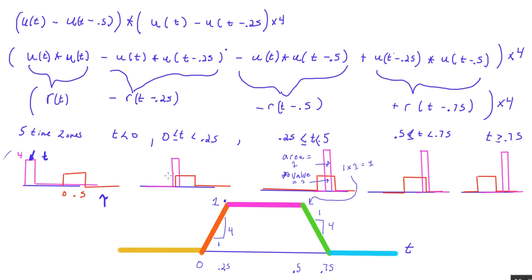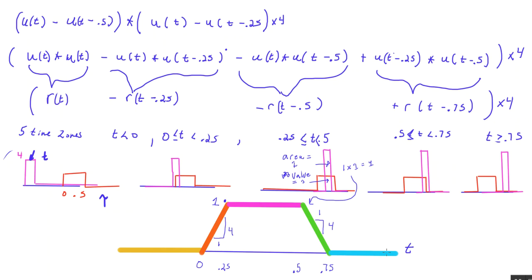And now in this region, between 0 and a quarter, that overlap is increasing linearly. Well, that's what we're integrating. Right? So that has a slope of 4, right? And it stops at a quarter, so we go up to 1. Now we have this region where the area isn't changing, right? So it's flat. Then as the rectangle starts to leave, the overlapping area is decreasing linearly, and then there's nothing left. It's just 0.